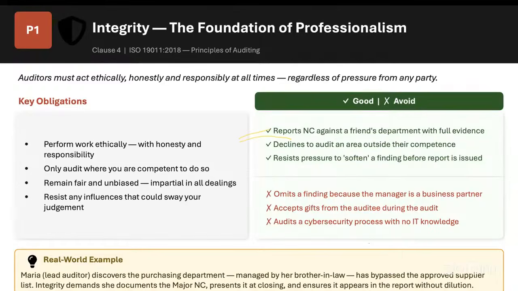And then at the end of the day, I am mixing A plus B plus C. When I look at the books, I don't even understand. I don't know what a journal is. I don't know what a ledger is. I don't know what profit and loss is. I don't understand anything, and I said I want to audit financials. So an auditor must remain fair, unbiased, and impartial in all dealings. Resist any influence that could sway your judgment. If you know that there is anything that is going to impair your objectivity, anything that is going to affect your truthful delivery, state it. You resist any influence that will not make you report objectively.